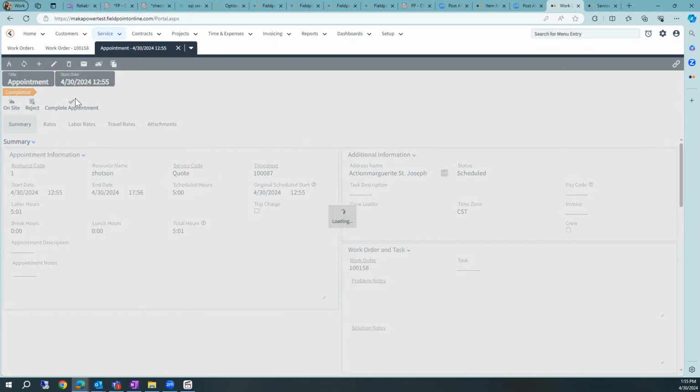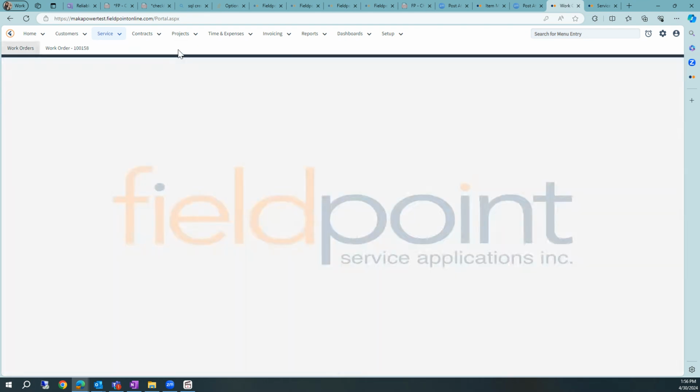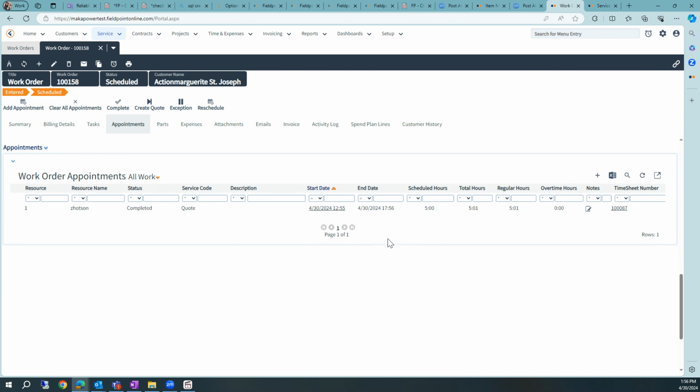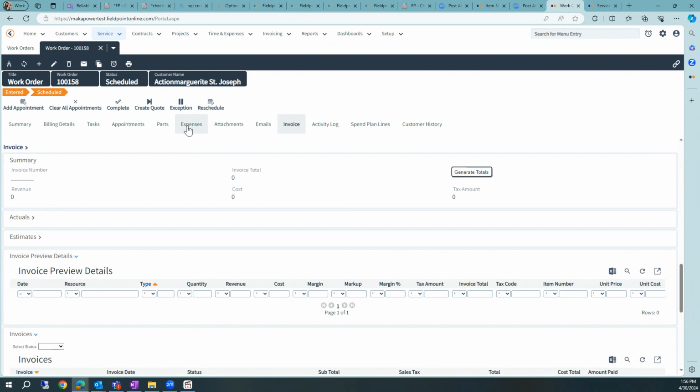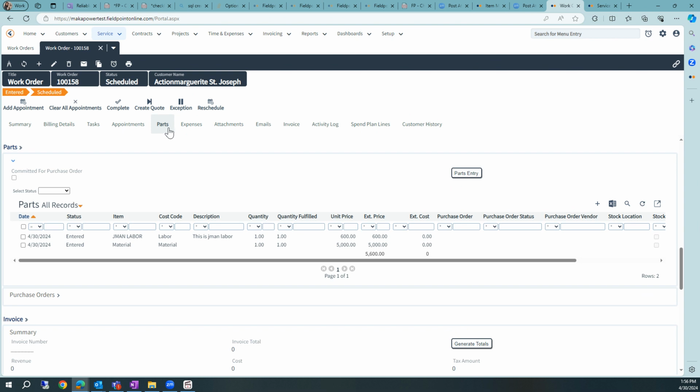So take a look at this appointment. At this appointment, the rate and hours, you can see it here. This is our billing part, right? He has 5 hours of work, but the price is zero, which means we are not going to double charge our customer on the appointment, but we are going to record the cost for this work order. And then because of these 5 hours, we want to see, okay, in total, how much is our revenue, how much is our cost?